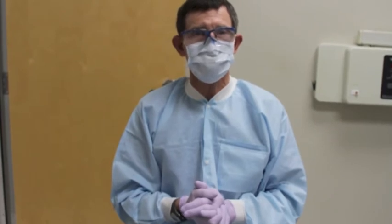Now, as you can see, we were able to work in a very effective manner because each hand had a job to do and each hand was able to do it. How did we come to this? Basically, we did a lot of cases. As you and your doctors that you work with do more and more cases, you will become more proficient. And as you become more proficient, your confidence will increase. And then you and your doctor will find yourself working very effectively.